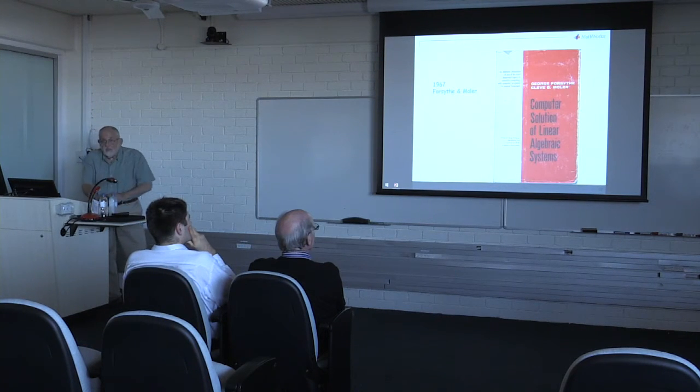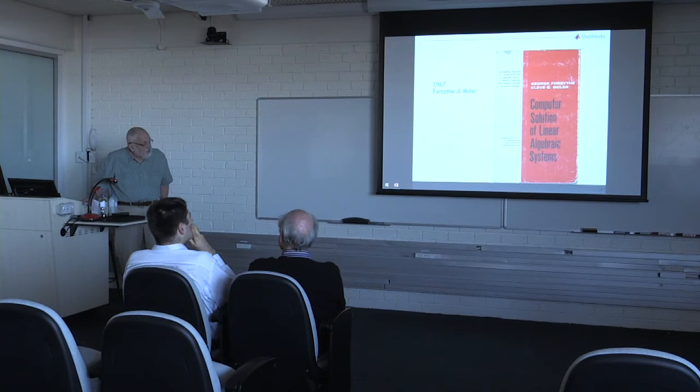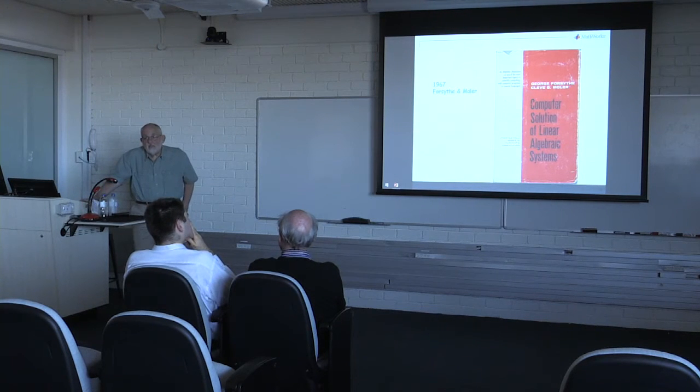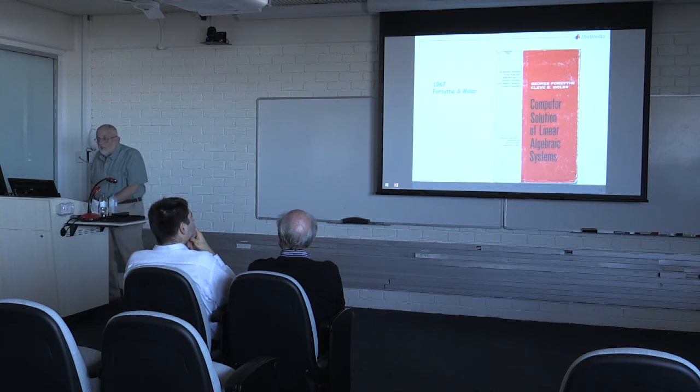Forsythe taught a numerical analysis course and wrote some notes about matrix computation. I taught the course as an instructor. Those notes turned into this book that was later cited as an important book by the ACM because it contains actual code. There are programs in this book in Fortran and ALGOL and PL/I for solving systems of linear equations. That would later become MATLAB's backslash.